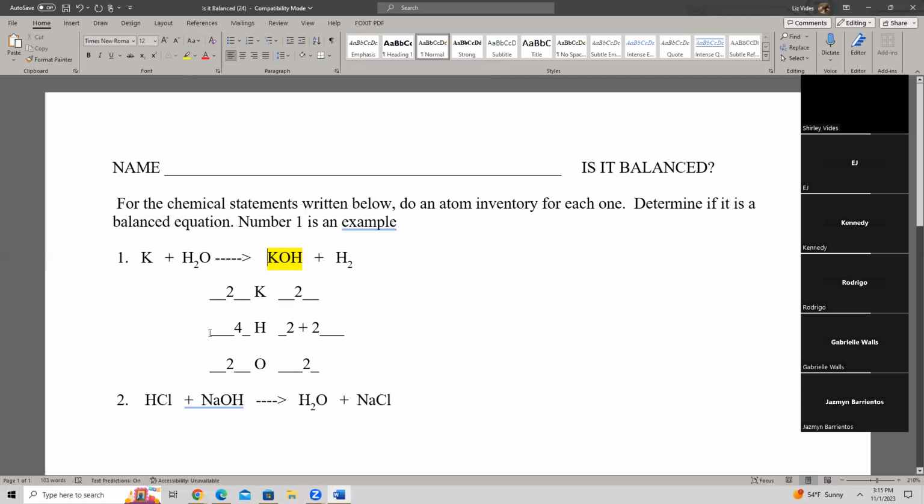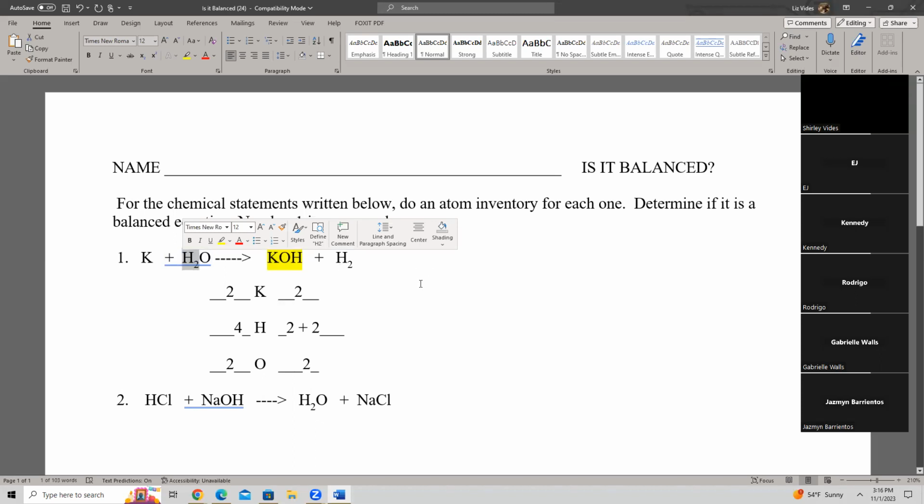Just forget this area right here. Okay, so let's look at what I said. Always look at the most complicated one first. Okay, and then compare. So I'm comparing the hydrogen, and the oxygen is balanced. The potassium, sorry, is balanced. So the one that's not balanced is the hydrogen, because we have 2 and 1 is 3. And if we compare just directly, you notice I'm not doing anything on the bottom down there. I'm just looking at these. This is called the inspection method.